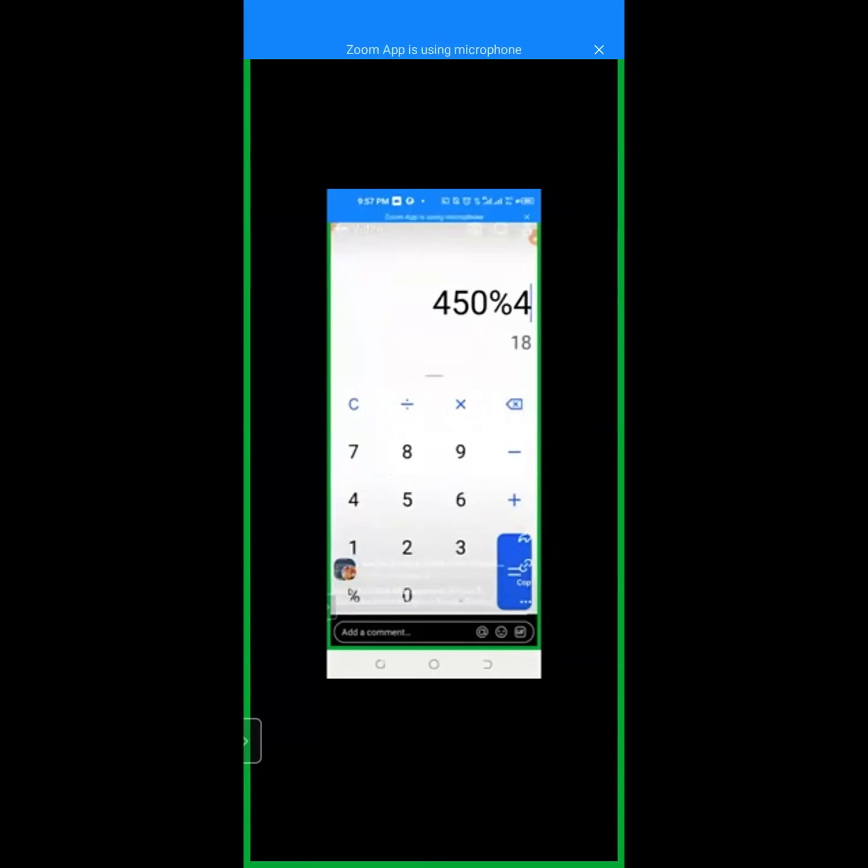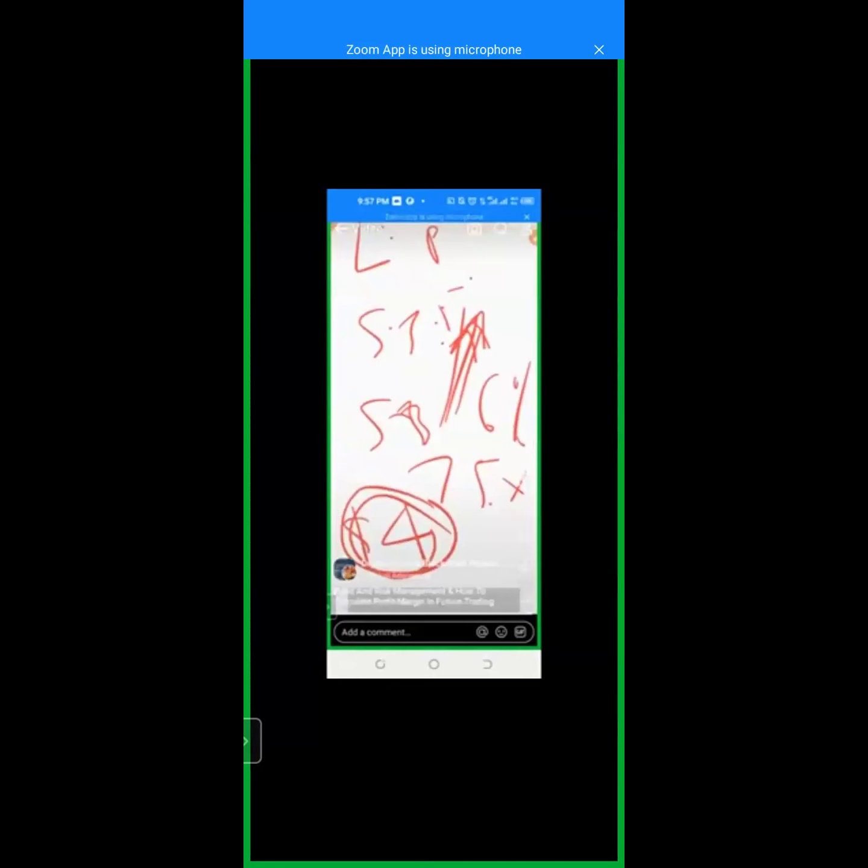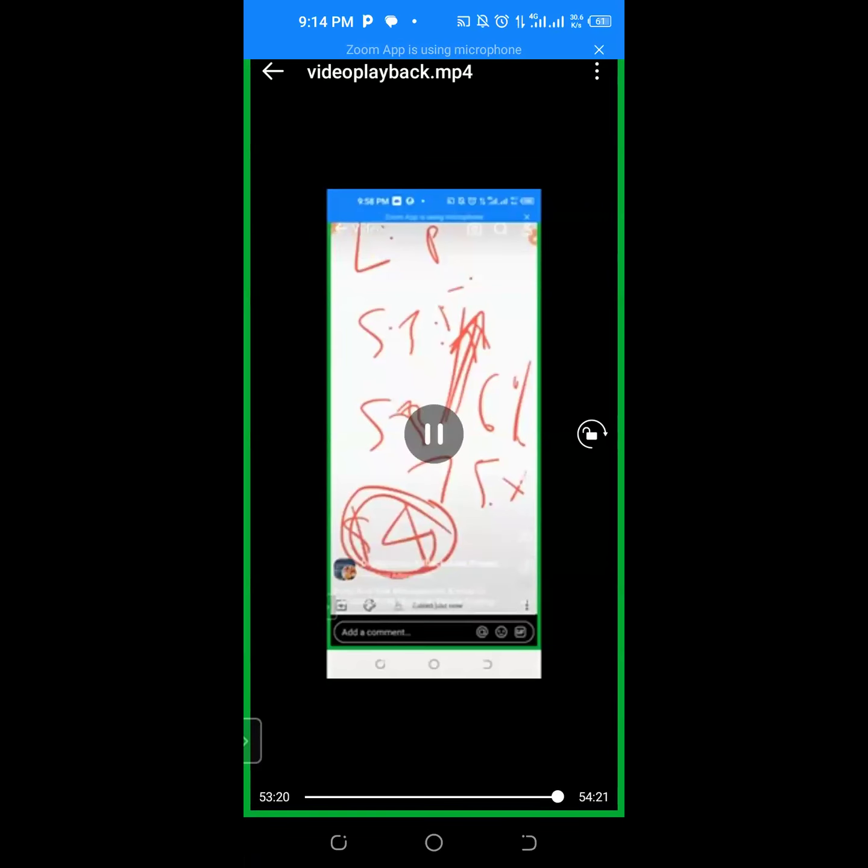$18. Now imagine you have $40 in that trade. You are making a whole $180 as profit. Remove the margin that you used to trade, and you are making a net profit of $140. So that's how you can calculate your profits. If you want to know, okay, if I enter this trade, how much will I make from this trade? But sometimes the exchange will actually tell you how much you make. This was a simple calculation on how you can calculate your profits.